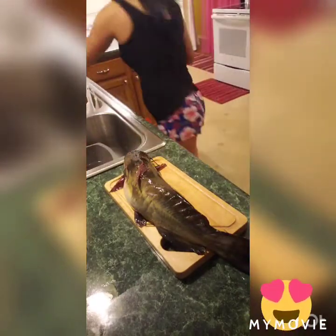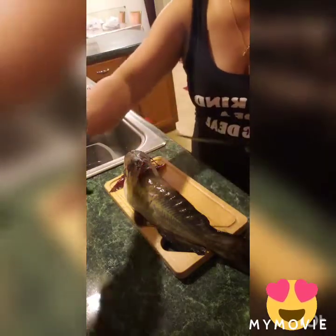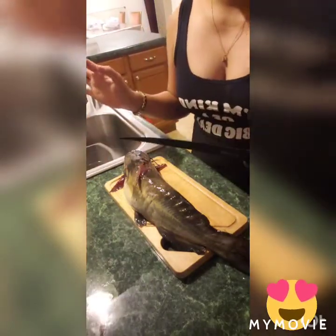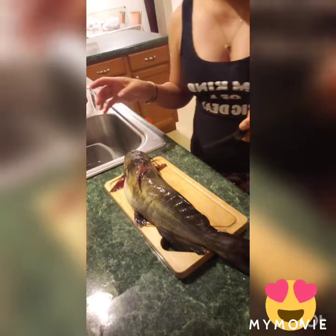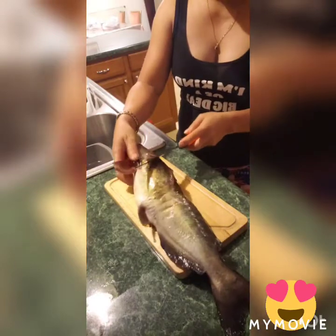Okay, I have my fillet knife. I never use this one. It's brand new. I bought this one like last summer.